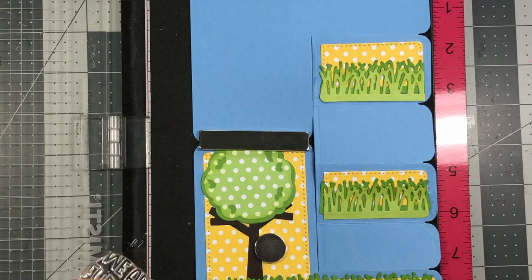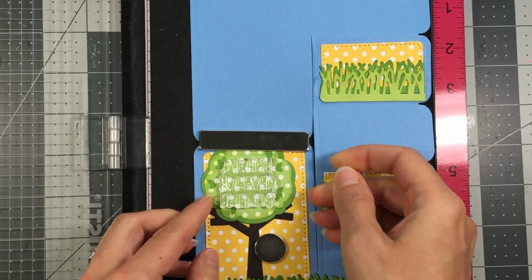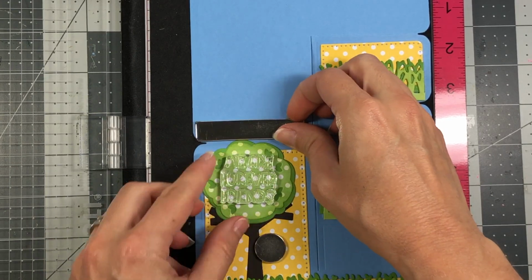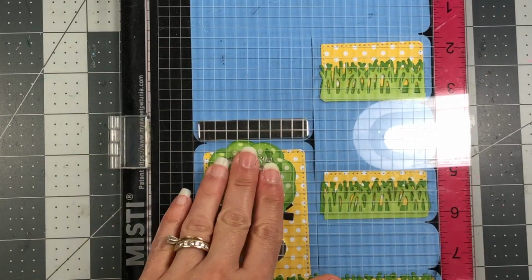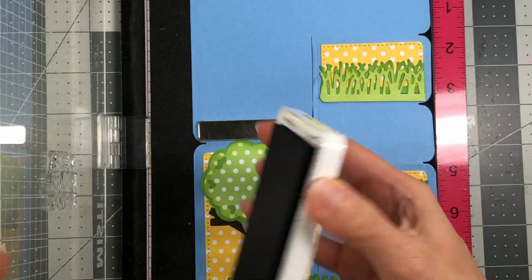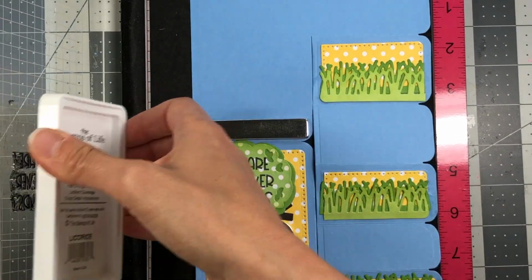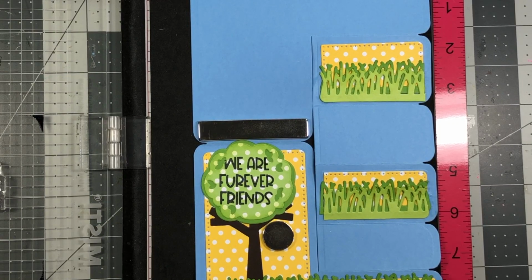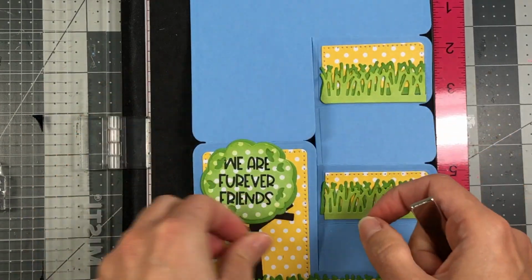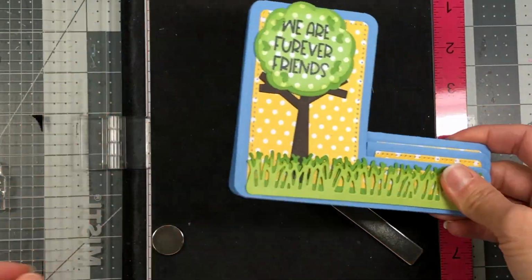So the sentiment I'm going to use is "We are forever friends." So I'm just going to line it up on my tree. I'm using a black ink to ink this up. I think that turned out pretty good. I'll go ahead and take that out of there. And that looks super cute, actually.